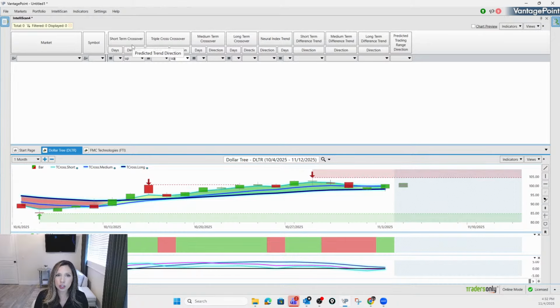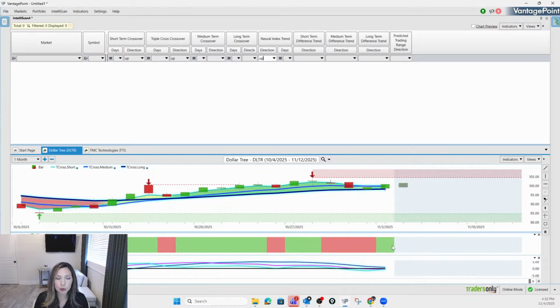All right, short term, something that might have pulled back and is now expecting to go back up with that support level holding strong, right? So taking a look at our neural index trend, let's set that as up. That neural index trend is simply that green and red bar that goes across the bottom. We're looking for that to be green because we want confirmation here. We don't want to look at charts that aren't already confirmed by the predictive data.